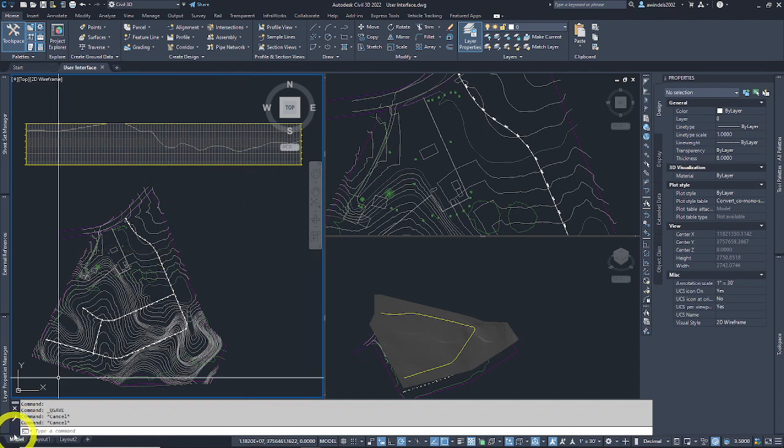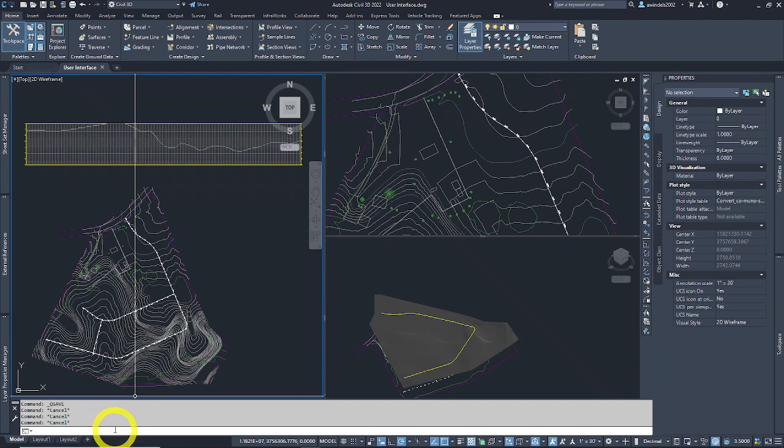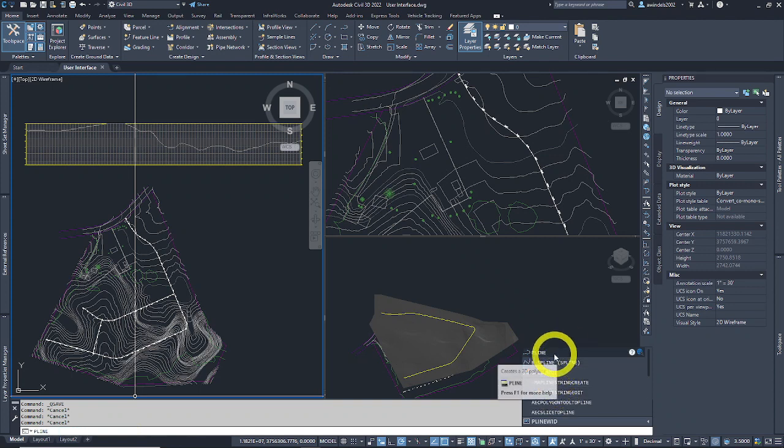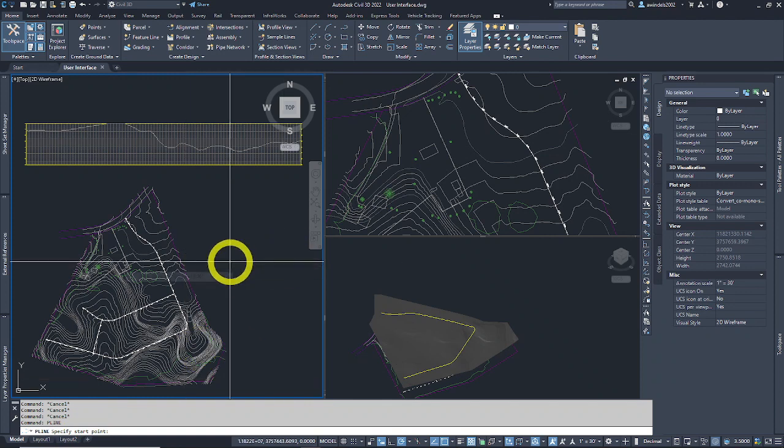Let's go into the command line. So the command line here, which is up here, you can turn it on, or Control+9. This is what we talk to Civil 3D with. I'm going to say polyline. I want to start drawing a polyline. It tells me my options when I start typing it. It also tells us what to do. So a lot like the status bar in Revit. It says, okay, you've typed in your noun, your object, polyline. Now I'm giving you a verb. It says, where do you want to put it? I'll say, okay, start point here.